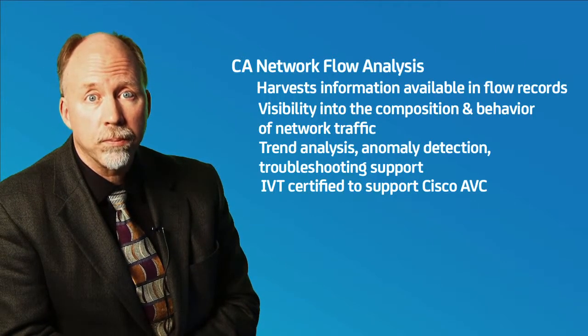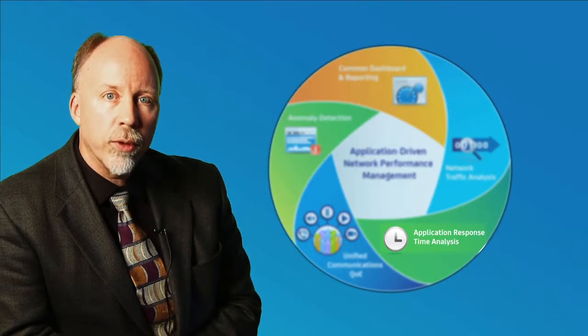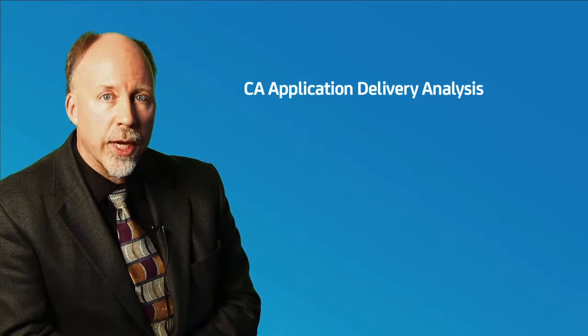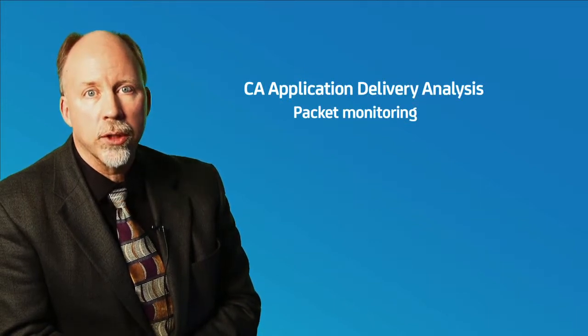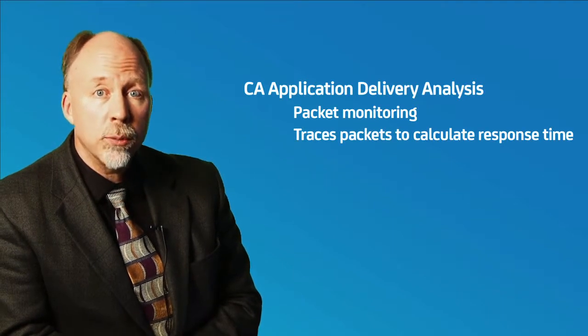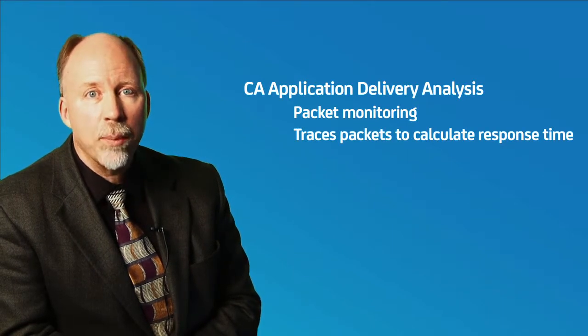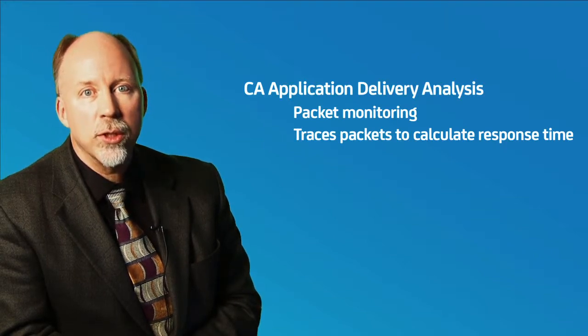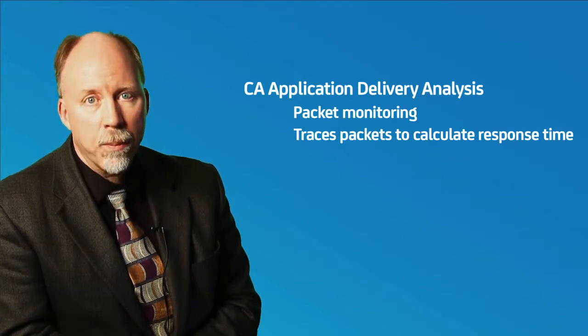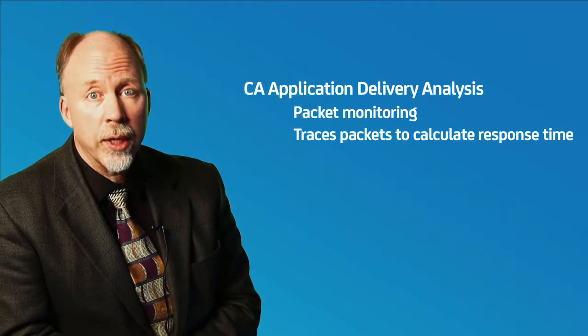Another product in the CA portfolio is the Application Delivery Analysis product, or ADA. Now, ADA is actually a packet monitoring-based technology built to complement Network Flow Analysis. It looks specifically at traces of packets to see what's happening within the stream of exchanges and packets to actually calculate, most specifically, response times. Along the way, it also can generate and accumulate all of the same types of metrics that you would get out of NetFlow, with even greater granularity.